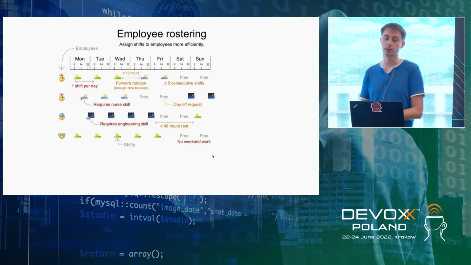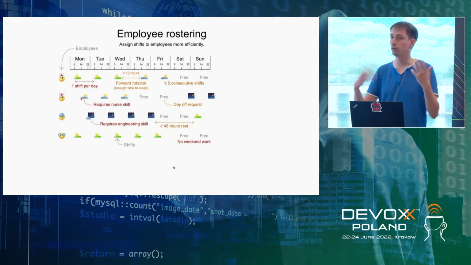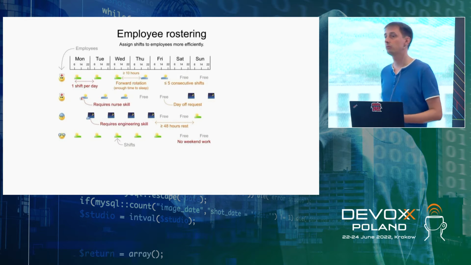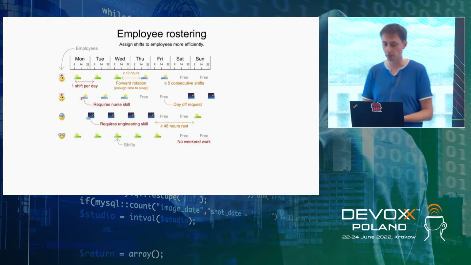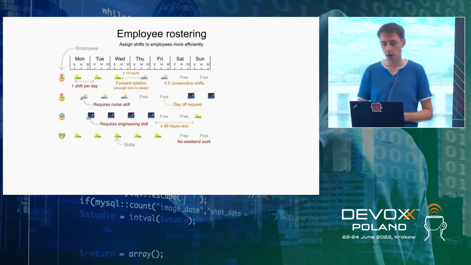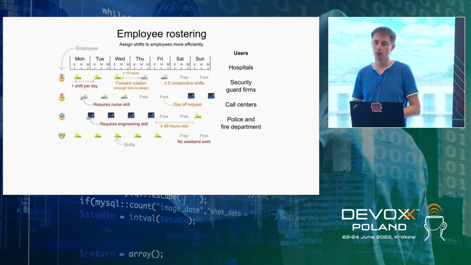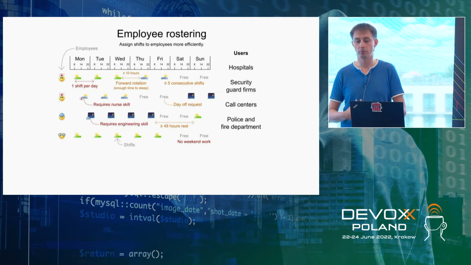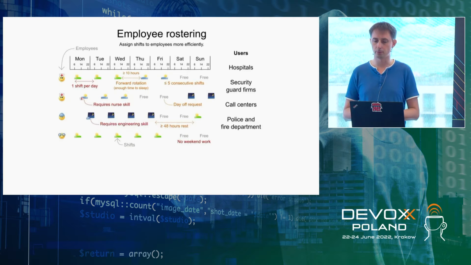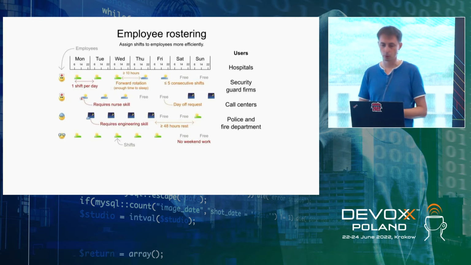And of course, you have soft constraints, like day off requests. That's the biggest one. For example, this particular nurse says, I want to be free on Fridays, so I can go out. Other employees might say, I want to be free on Wednesday afternoon, so I can take care of my grandchildren, and you want to fulfill those wishes as much as possible. Using better algorithms, you can say yes to those day off requests half of the time more, which really improves the lives of the employees in these companies, organizations or government cases. You see this in hospitals, security guards, factories, call centers, police and fire departments. You see this everywhere where employees are not working 9 to 5. You might see a planning problem like this.